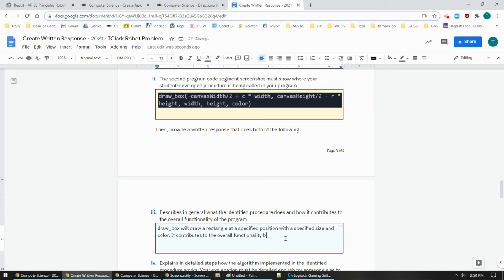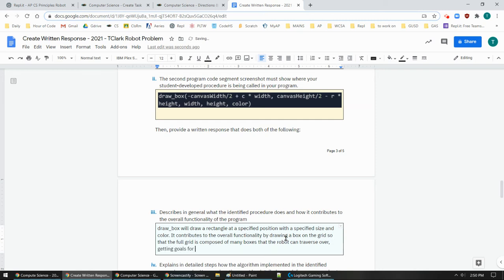Okay, so by drawing a box on the grid, so that the full grid is composed of many boxes that the robot can traverse over, getting goals for gray boxes. So I'm going to talk about the color there.